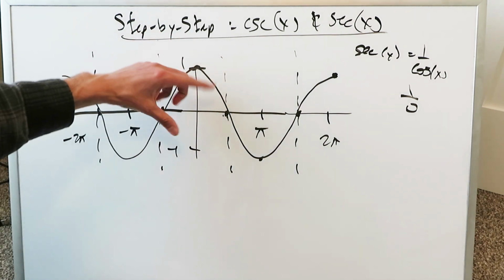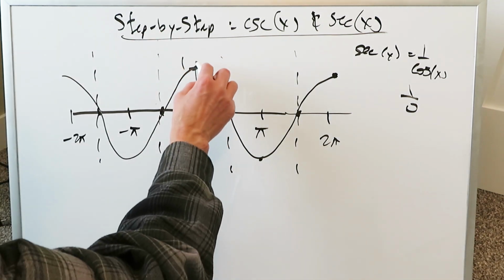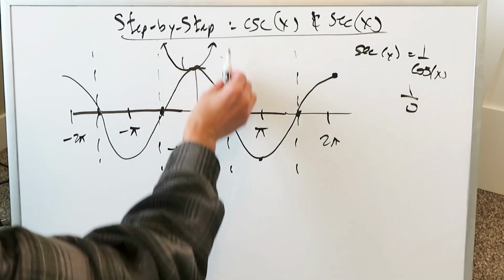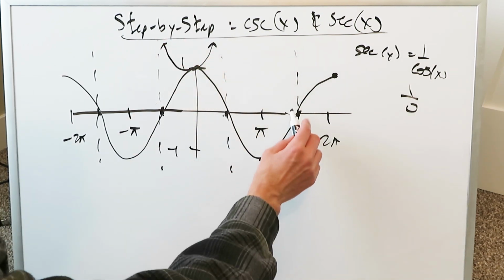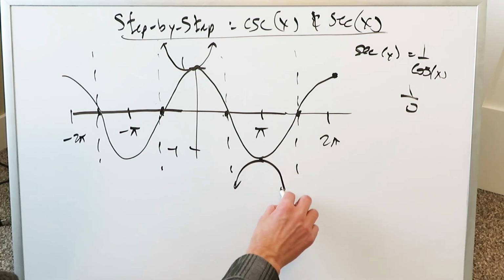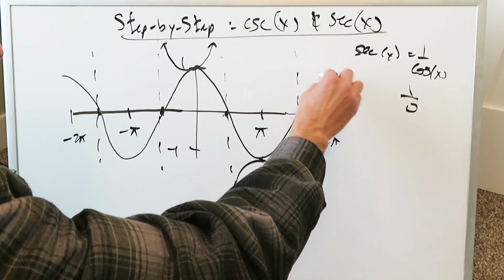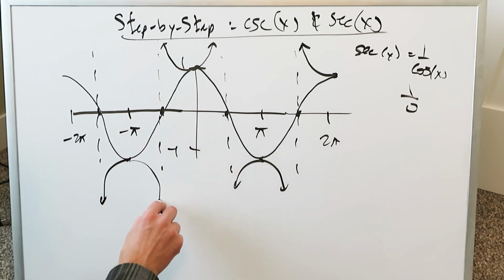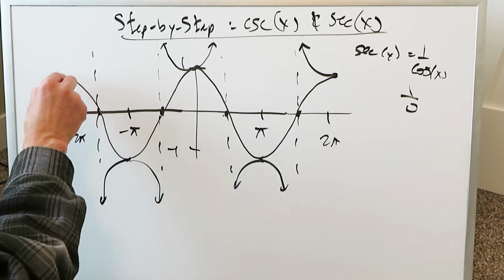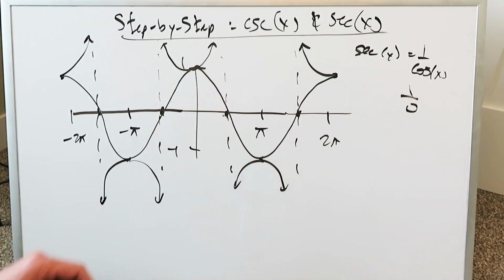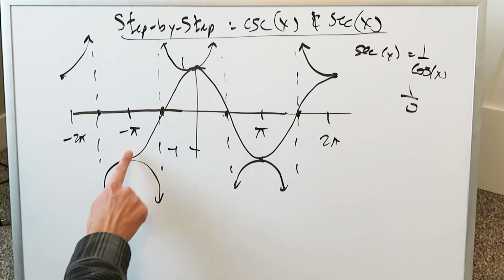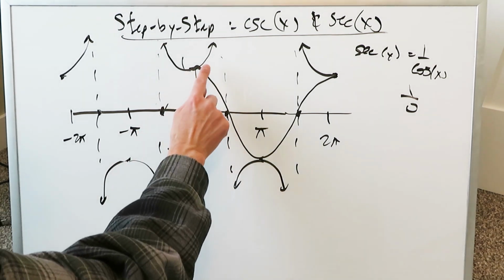Now it's exactly the same. Wherever you have a down facing u in terms of the cosine, it'll be an upward facing one for the secant. Here I have a downward facing, I'll make it upwards, and it's going to graze along these vertical asymptotes. Here I have an upward, so I'm going to do it downwards. Here I have an upward half, I'll do a half upward. Here I have an upward facing u, I'll do a downward, and that's my secant right there. But now if you want, you can erase this, and what will remain will be your secant function, and then we can look at the domain and the range.